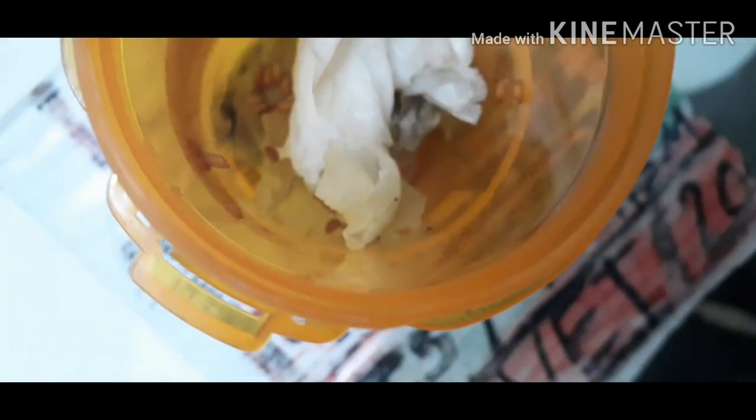Okay, all y'all that have been watching me and been paying attention to my little fly series, this is how it ended up. This is day number 16. Day number 16. Now, I told you from day number 1 what happened, right? Now, inside of here is probably maybe 1 or 2 of the big fly cocoons. But if you look very carefully, you'll probably see little cocoons in there, right?